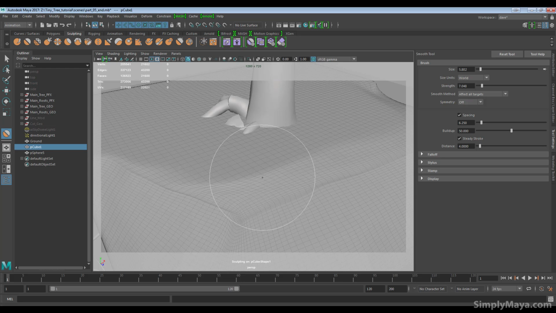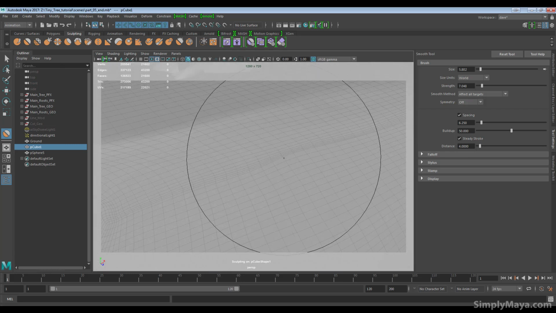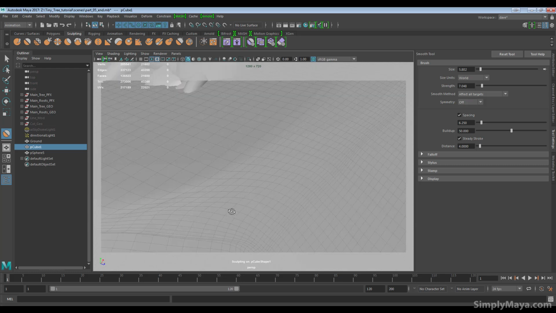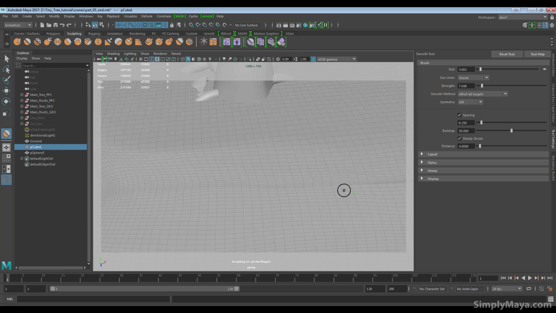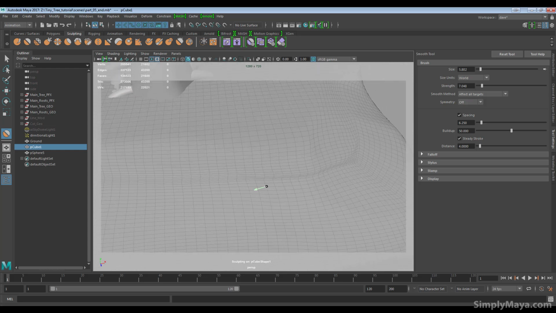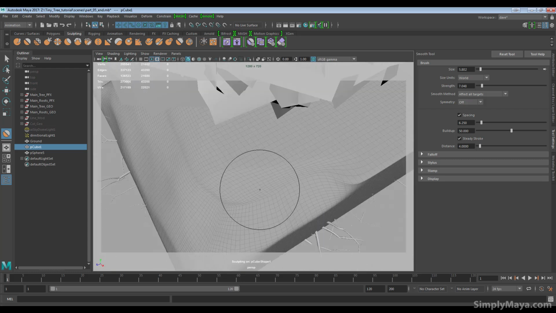And that is not smooth, is it? Let me just undo that. That is smooth. Okay. I am on the smooth tool here. Okay, yeah, that is smoothing. Just smooth that out so we don't have that nasty line going round. And this can be a time-consuming process, you know. As with everything in 3D, really.